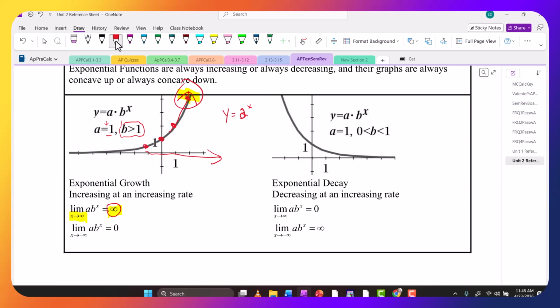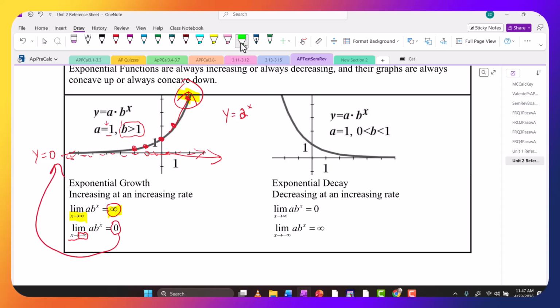I don't have time to explain this. We should know this. 2 to the negative first is a half. 2 to the negative second is a fourth. So what's happening as I plug in negatives? You get values that never make 0 but get darn close. So what we do is we put a horizontal asymptote there, y equals 0, and then denote that behavior with a limit statement. As I plug in big negatives, the y approaches 0 on the left.